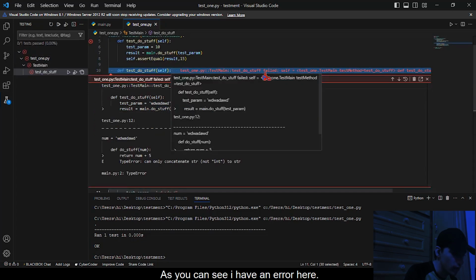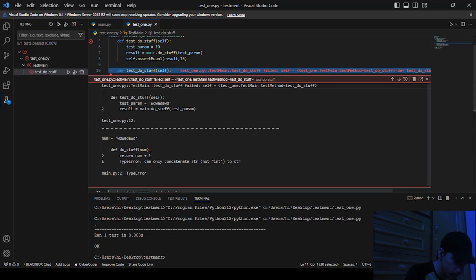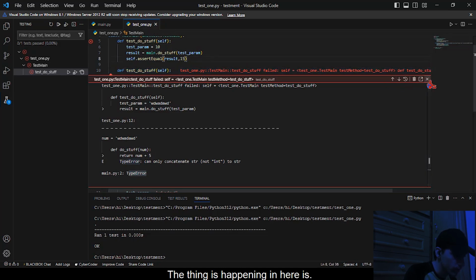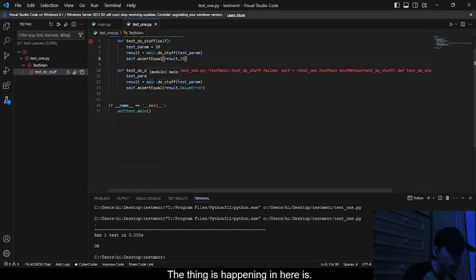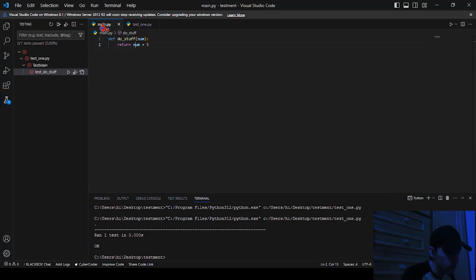As you can see, I have an error here. It's a type error. Can only concatenate str, not int to str. So the thing that's happening in here is our main file failed.